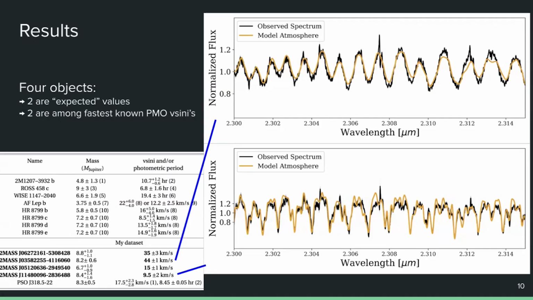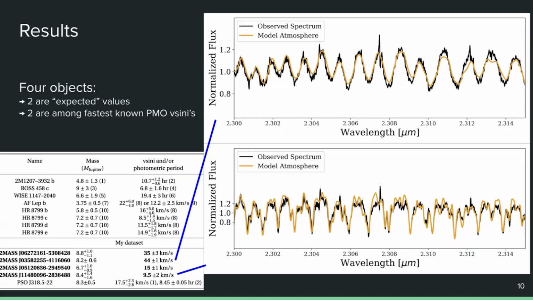And yeah, that's what a spectrum looks like. Every single one of these is an individual CO or H2O line, and that's how broadened they are at 44 kilometers per second. When I was preparing this slide, somebody who knows I work on PMOs looked over my shoulder and said, "Oh, that's a cool light curve you have." You could fit a sinusoid to this, but again, that's V sin i. You could take a ruler and measure it.